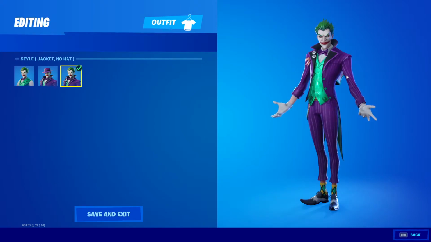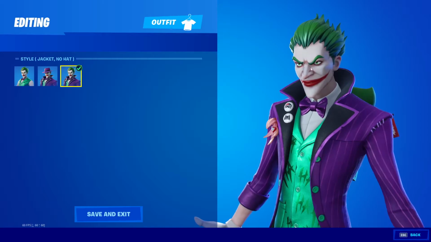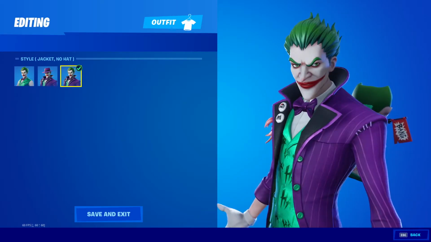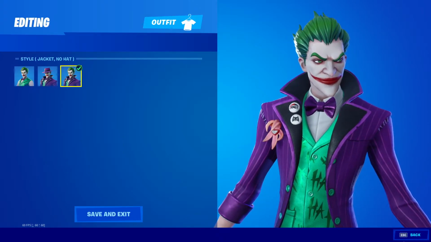And then there's the jacket no hat, which is literally just the same as this, but without the hat. This is obviously an homage to the original Tim Burton's Batman, and yeah, it looks really good. It's very Joker. The face is very, very good. I think honestly it might be one of the best likenesses to a comic book character we've had. It just looks spot on, and yeah, it's very nice.